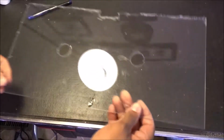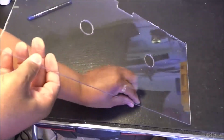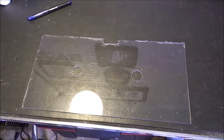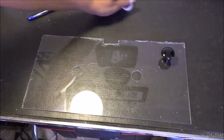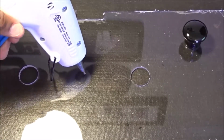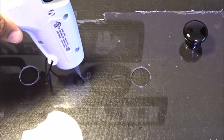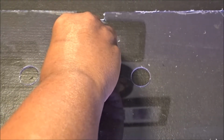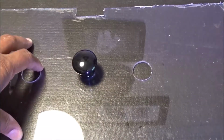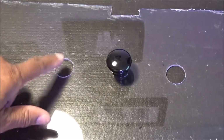I'm letting a hot glue gun get warmed up. Then I'll put a dab of glue on our knob. And then I'll pop these in and see how they work. And like I said, if this doesn't hold, then I'm going to use a screw. I'll drill a hole and use a screw instead. Alright, I'm going to wait about 15 minutes, let this dry, let it set up and cure for a little bit. Then we'll test these screens.